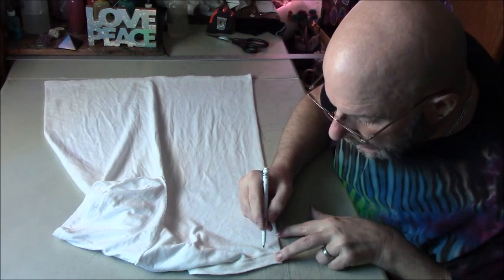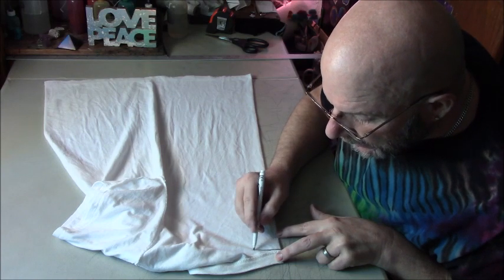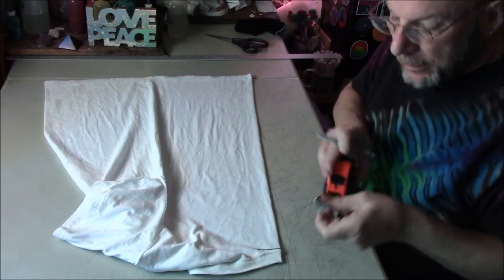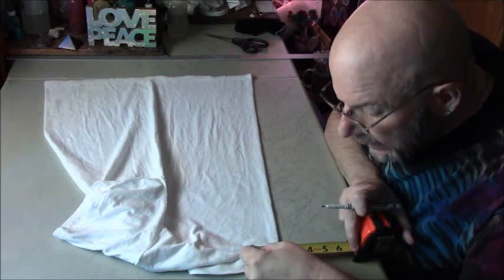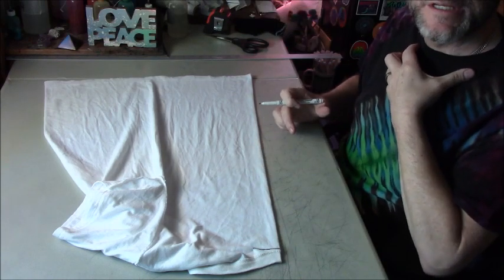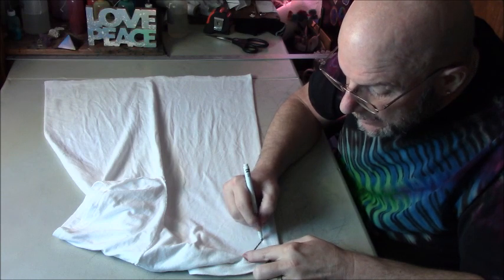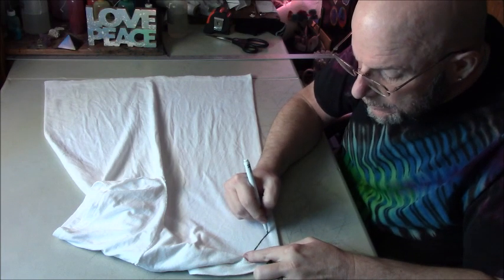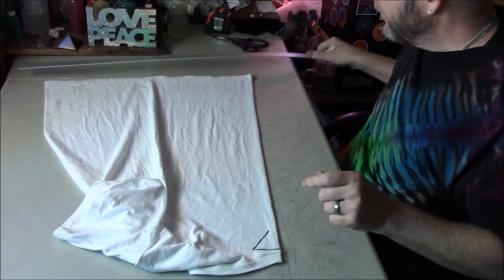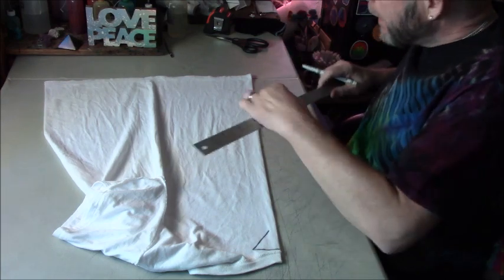The top here, I usually will just draw a little triangle. You can make this, once again, as big as you like. So if we're looking at this here, I got just under a 2-inch knot, so that means that's going to be about 4 inches up here at the neckline. So that sounds about good. I'm going to draw this down. This here would be my knot here.